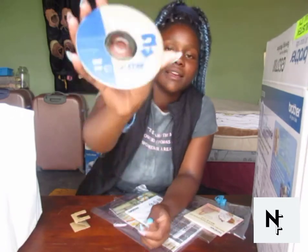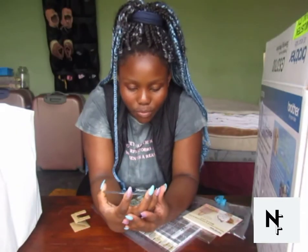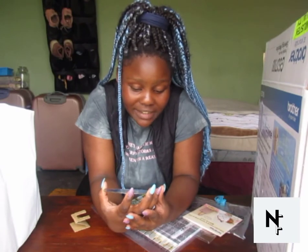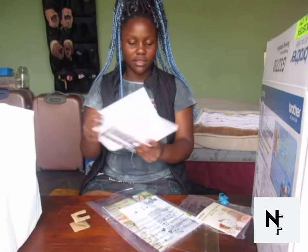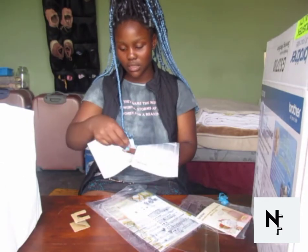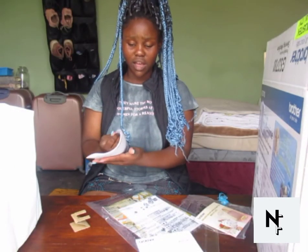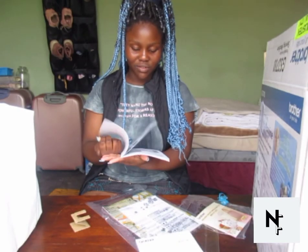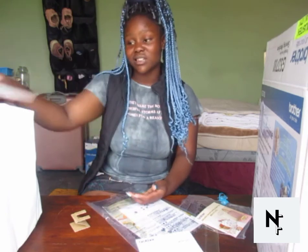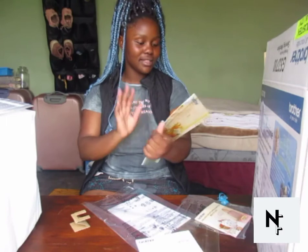Okay, this is the CD, brother, at your side. Instructional DVD, instructional manual, and sewing recipe. Okay, so these are the manuals. This one is in, I don't know, is this Arab? I don't know. And then this is in English, okay. It's a whole Bible, why is it so big? Oh no. I guess it's a complex machine. Then these are the recipes.